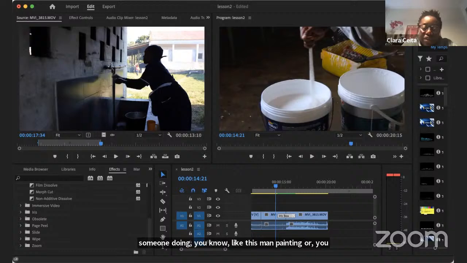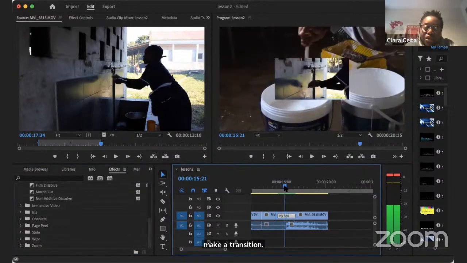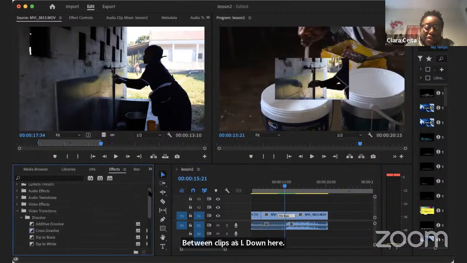Just 3 or 4 clips together, and make a transition between clips as I did here. Do you think that is possible?